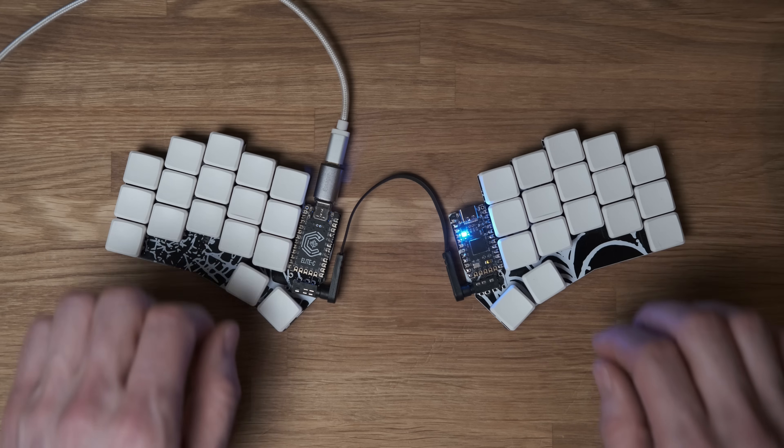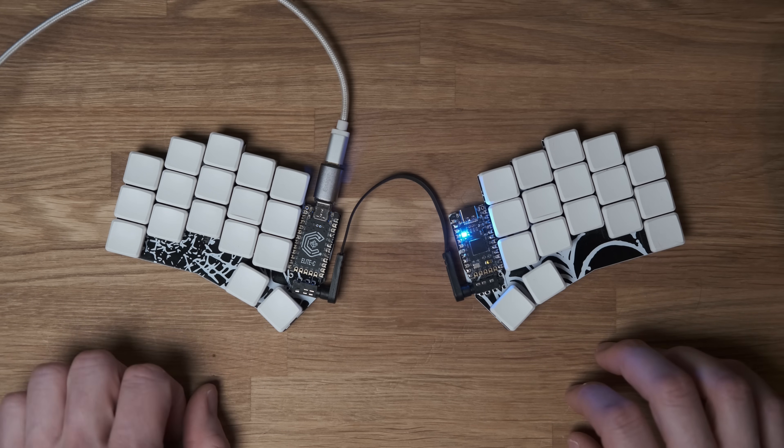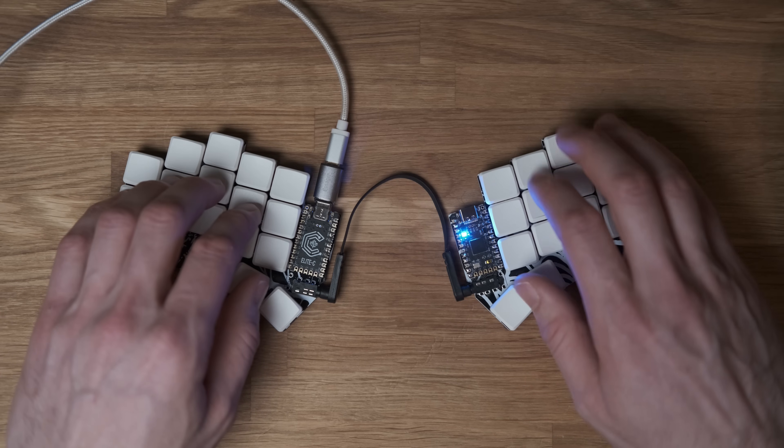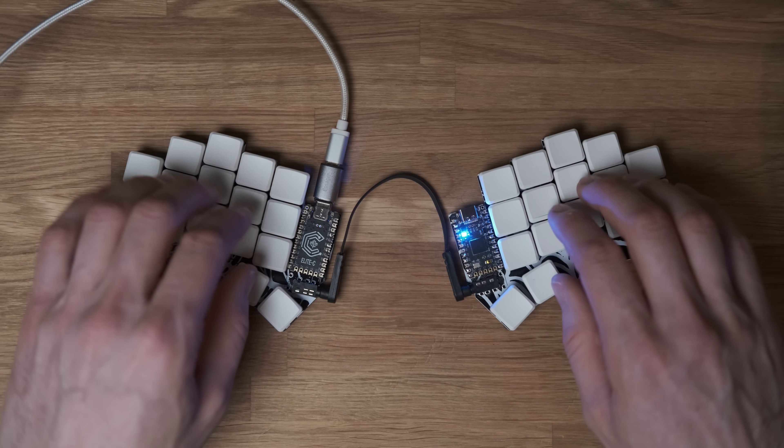How much effort is it actually to live with a 34-key layout as a daily driver? It was surprisingly little. I was quite pleased with the simpler form — with the thumb keys you haven't got to worry about which thumb. I often found myself using the wrong thumb key with the previous layout, especially working with layers. Reducing down to two makes it simpler: you've got your home thumb position and then just one other key, and that is really appealing.